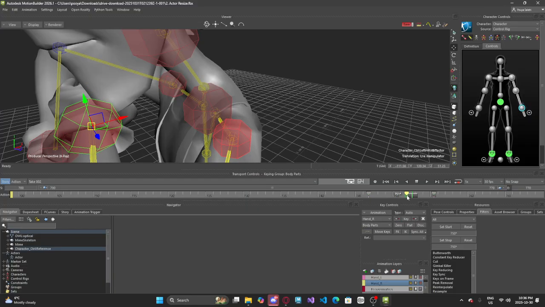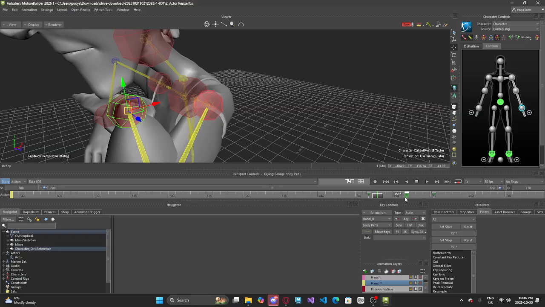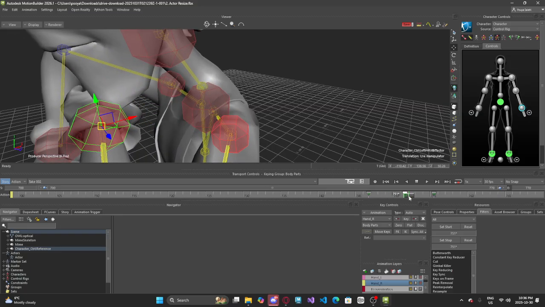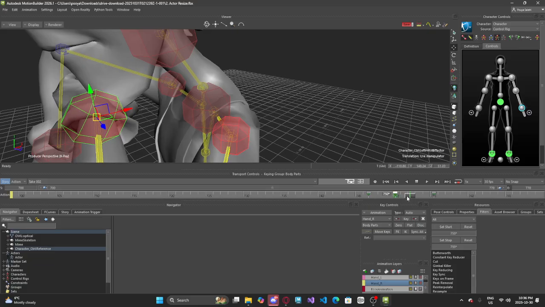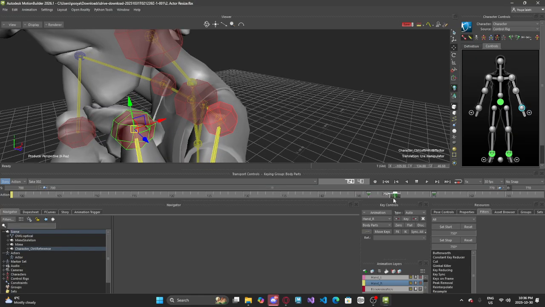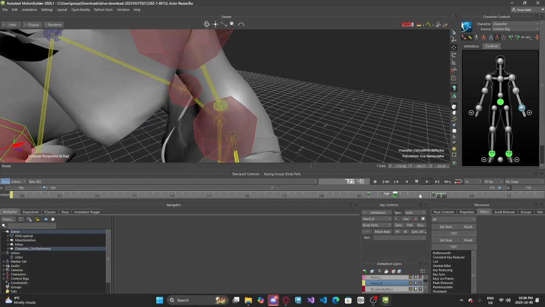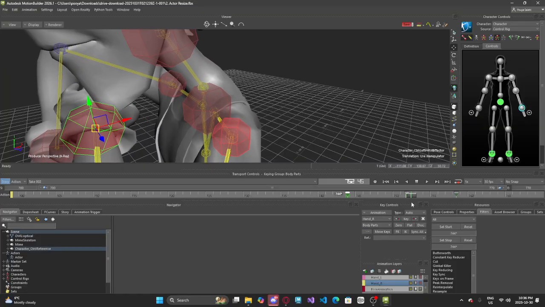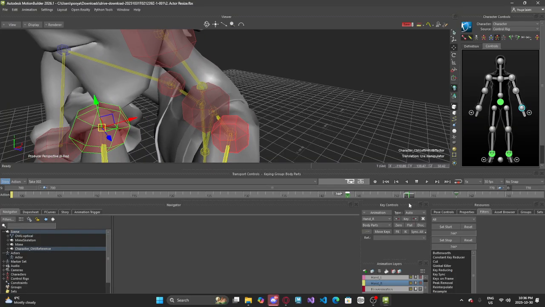Maybe I need to bring it, because it's a process of interpolation. Let's just go back a bit more.